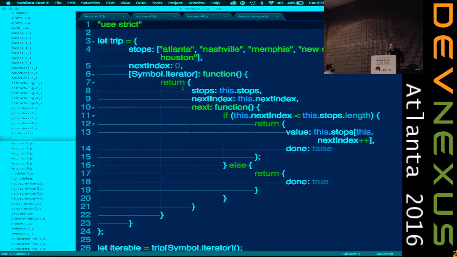You can see what I've defined is basically a computed attribute with Symbol.iterator. In addition to being able to create your own symbols, there are some predefined ones that the VM creates by default. One of them is called iterator. What you do in that function is return an object with a next method. That's it. All this other stuff is internal. So stops and next index are completely internal. And it does the exact same contract that we had before.